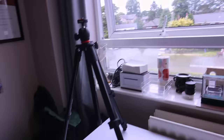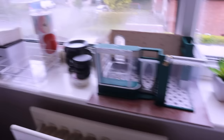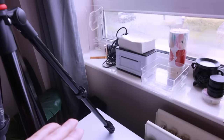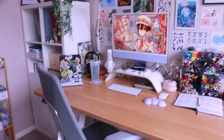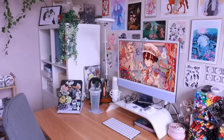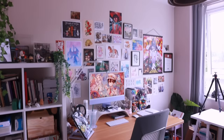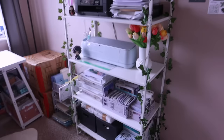On the windowsill, still a work in progress, I've got the current miniature I'm working on from a kit, my label printer, my corner rounder machine, and some extra bits. That is pretty much the studio! It was definitely a little bit of a struggle figuring out how to do everything in a smaller room than before — there was a lot of Tetris-ing and trial and error. But I'm really happy with the final result. I think it ended up looking really, really cute. Everything has its place and it's nice and organized.